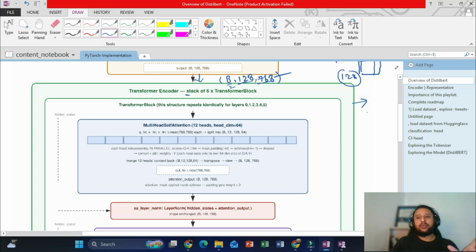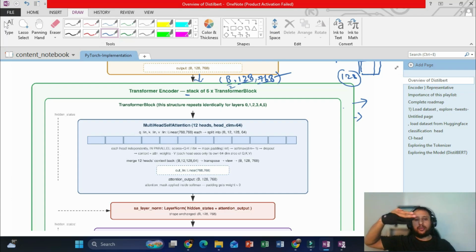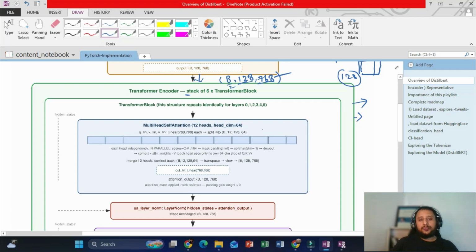This is, you can say, the heart of the architecture. Here we have 6 transformer blocks in just one major box. This outer parent class basically contains 6 transformer blocks, and they are stacked one on top of another, so the output of one transformer block becomes the input of the next.